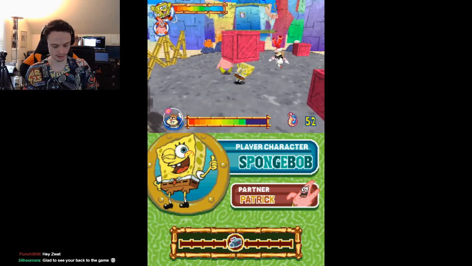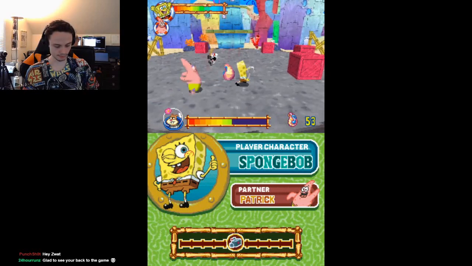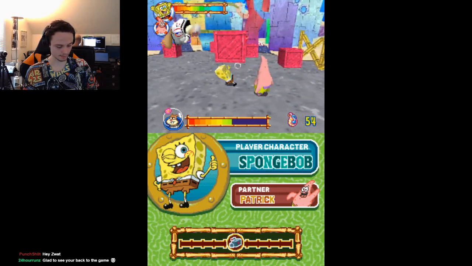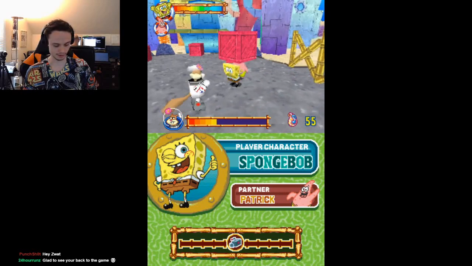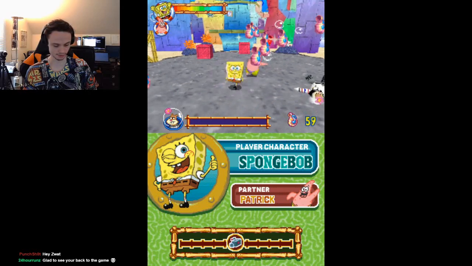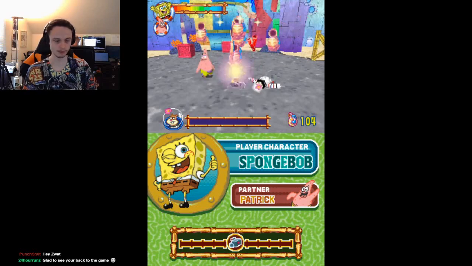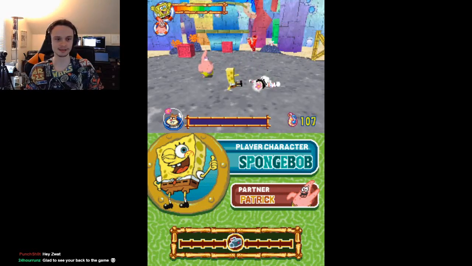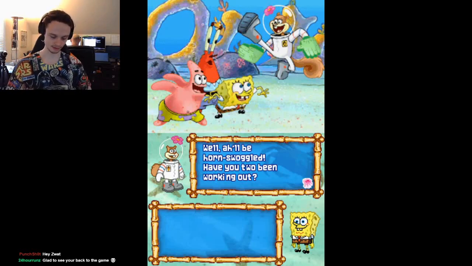So we've been challenged to a karate match by Sandy, but rather than just hitting her a bunch of times, we're gonna be... Ow. That explosion did such little damage. We're gonna just be throwing a bunch of boxes at her. You want to be wary of her attacks. If she starts uppercutting you like mad, then you can make use of invincibility frames that you get from throwing objects to mitigate that, thankfully.